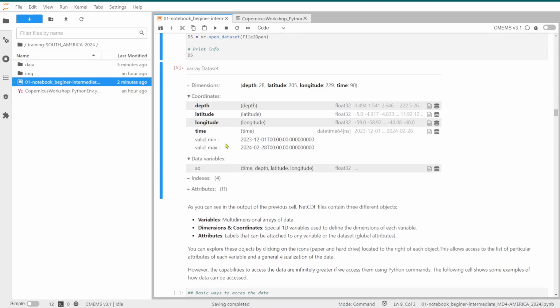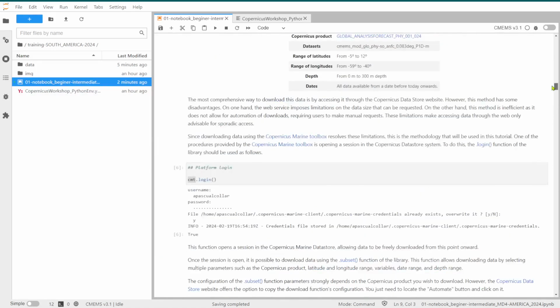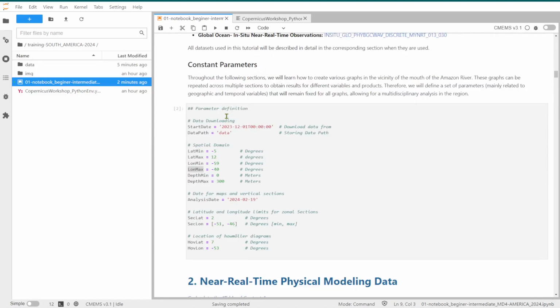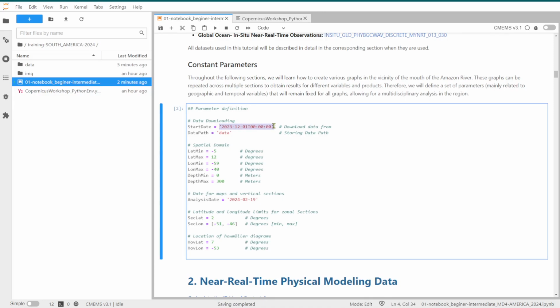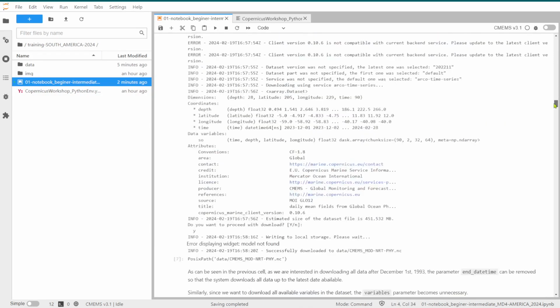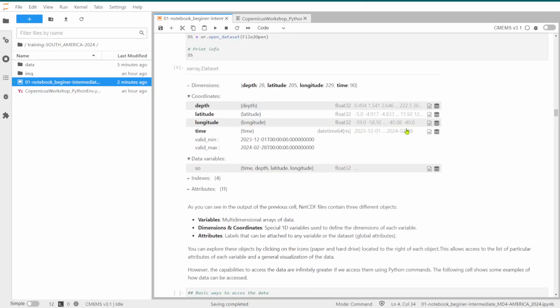The valid minimum is from December 2023. This has been defined here in the definition of constant parameters, where we defined the starting period to download data. So our dataset starts in December 2023 and finishes in February 2024.